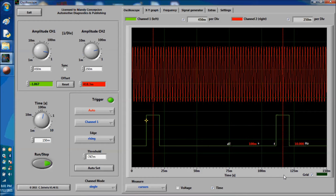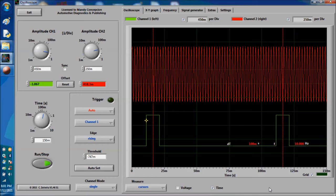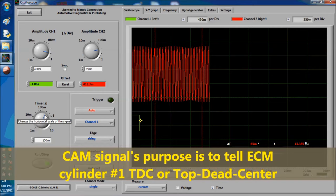As you can see, the top signal belongs to a crank sensor, and it's always like that. You're going to have a bunch of pulses on the crank signal and a few pulses on the cam signal, because all the cam signal wants to do is tell the ECM number one top dead center from number one top dead center.